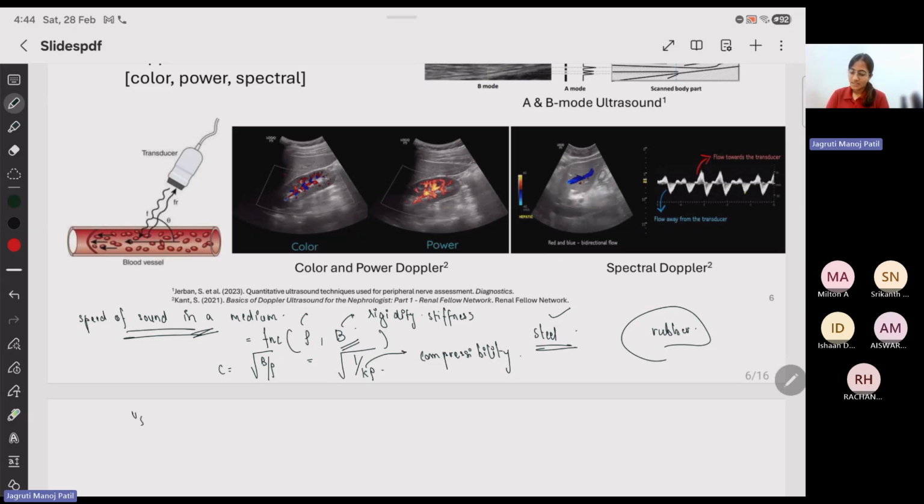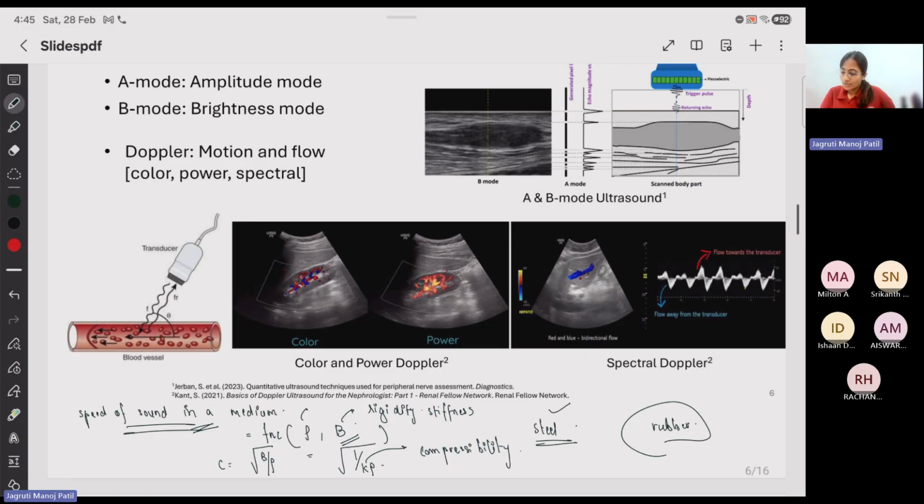Either way, speed of sound is always higher in solids, then in liquids, then in gases because of this relationship. So if you heat air, what happens? The density decreases, which is why sound propagates faster in hot air, and slower in colder mediums. Okay, and then we had this Doppler ultrasound mode, where you see at what region the speed of sound changes with the velocity of a particle moving from one position to another position.